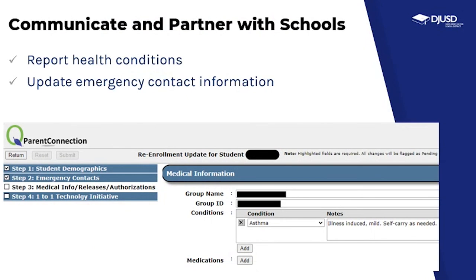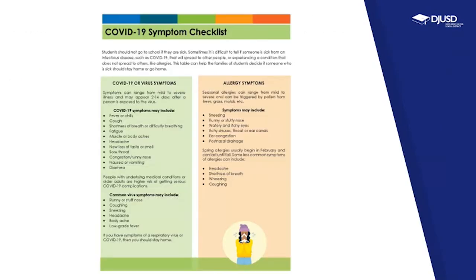Please make sure the school knows to expect allergy symptoms in your child by reporting any history of seasonal allergies in the medical information section of the parent portal. And for those students with a history of asthma, please report this information as well. Asthma also presents with a dry cough and difficulty breathing. Work with your healthcare provider to manage symptoms with daily maintenance medication and arrange to have an emergency inhaler at school. Students must have documentation on file for any medication at school.